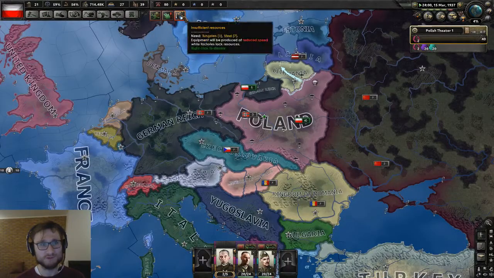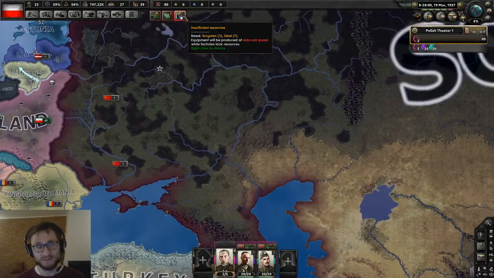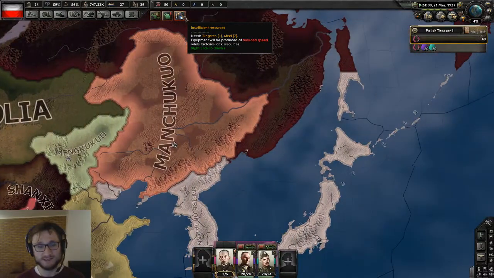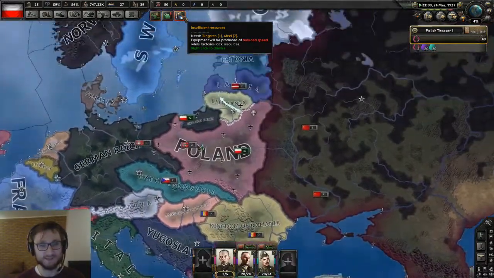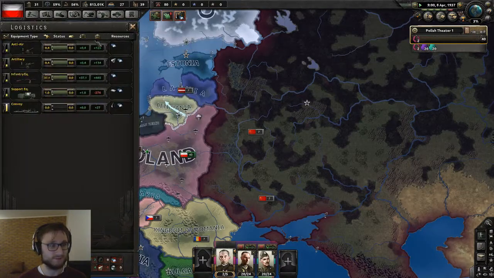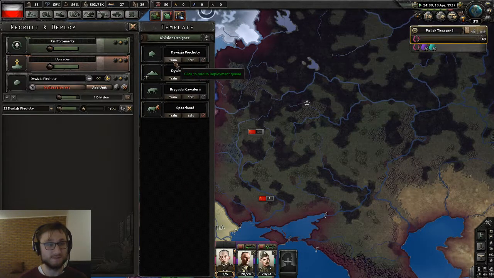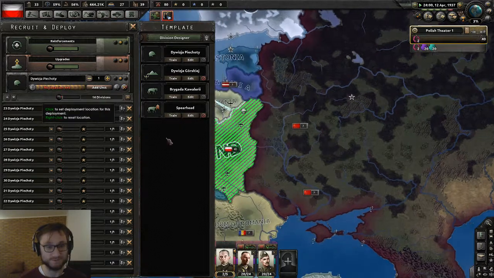Some point soon I'm going to have to start importing steel, which I'm probably going to do from Japan, if possible. They are my most likely ally, indirect ally, against the Soviet Union. And by now I will probably have enough, yes, I'll have enough equipment to actually start training some more units. I'll just add a bunch of infantry for now.